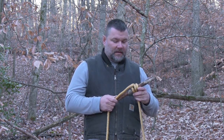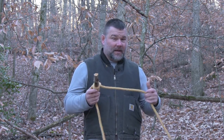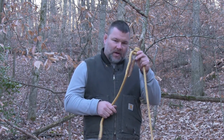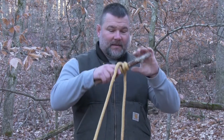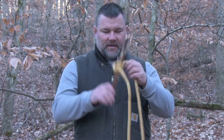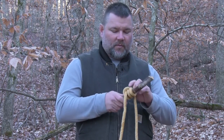One great bushcraft use — and I have to give a shoutout to my friend Clint Javoyne because he showed me this — is making a small toggle that fits inside your water bottle. If you're heating water in a bottle to boil and cleanse it, you stick this small toggle down into the water bottle, let it open, and when you pull it back up the ends catch on the bottle. You don't have to grab the hot water bottle with your hands — that's pretty slick.